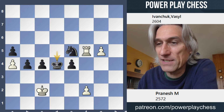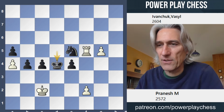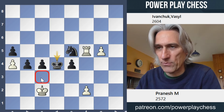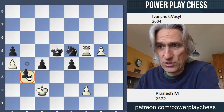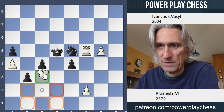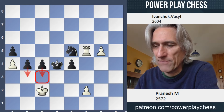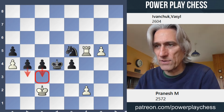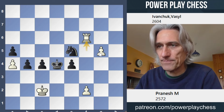The game went king d4. So that covers the c3 square. Basically, Ivanchuk, of course, wants to push these pawns down the board. And if he'd checked straight away, then the king steps up. And, well, that's not good. Blockaded pawn. So king d4. That covers the c3 square. Rook f6. So White needs to shepherd that pawn down the board.